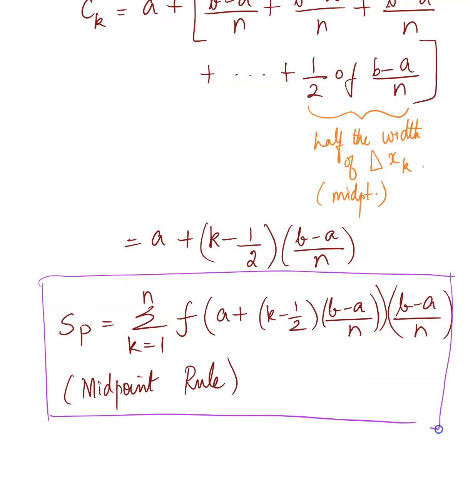You can later on move the video ahead and back and forth to see that the big difference was for left hand point it was k minus 1, right hand point it was k, and for midpoint it's k minus half. So everything else remains the same. It's just this k that keeps moving. So will this change if we use any particular method? Will this affect it if we used any particular method over the other?